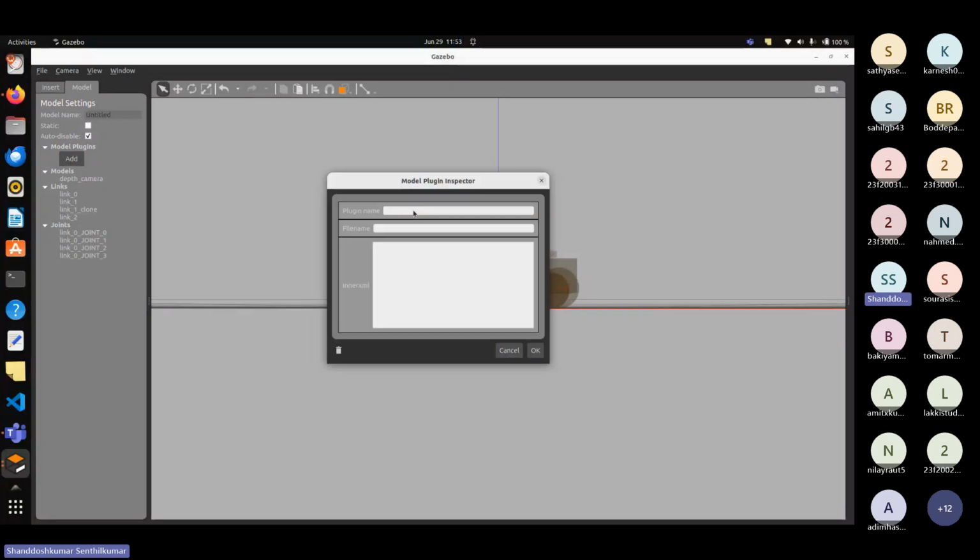The plugin name will be follower, and the plugin file that will be used will be libfollower_plugin.so. You don't have to put any inner XML. So just click on OK.